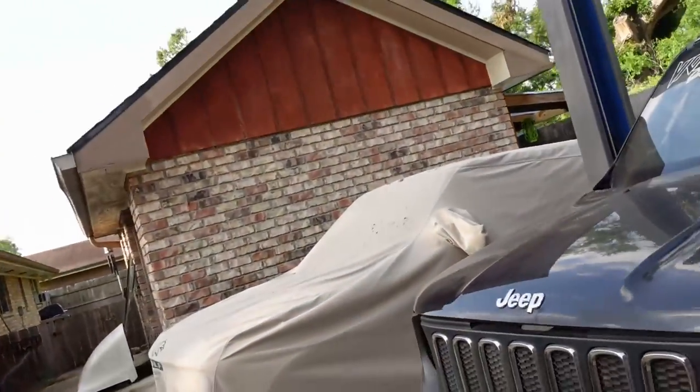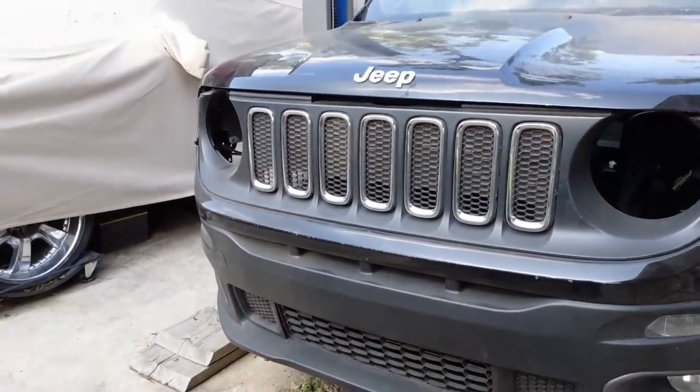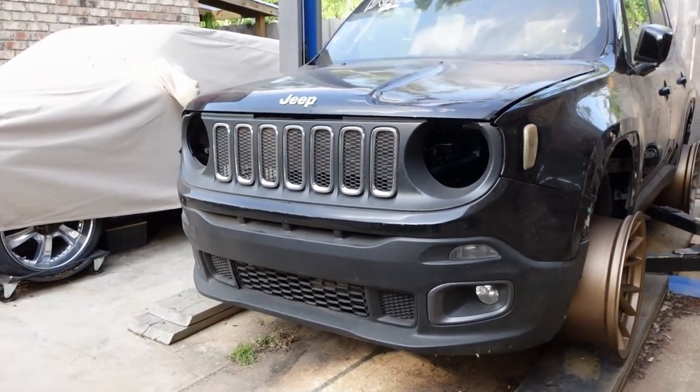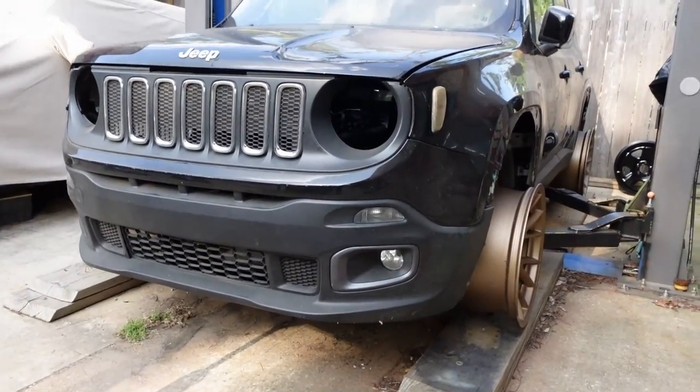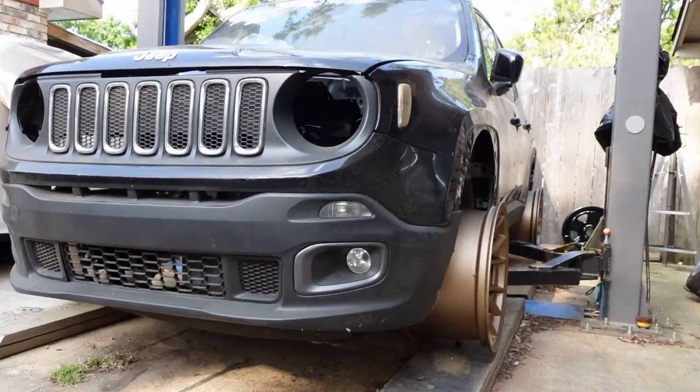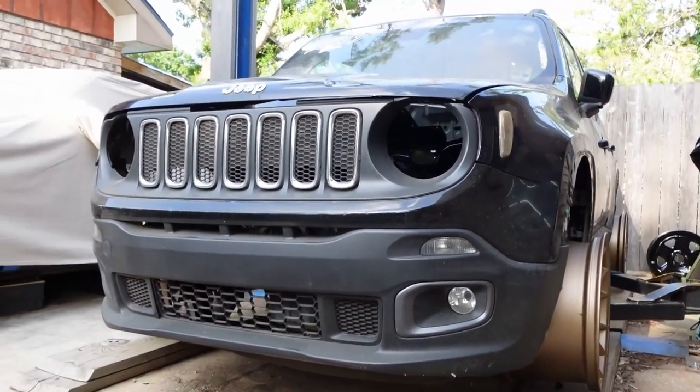But wait, let's take a look at this first. All right. Yeah, suspension's at full droop, but she's getting there.